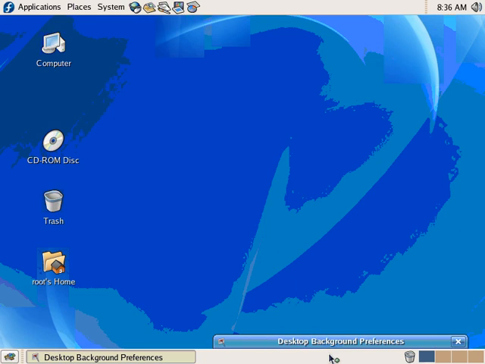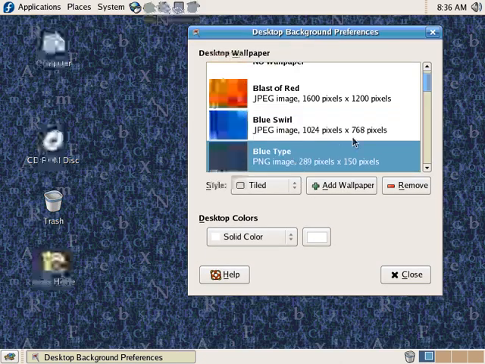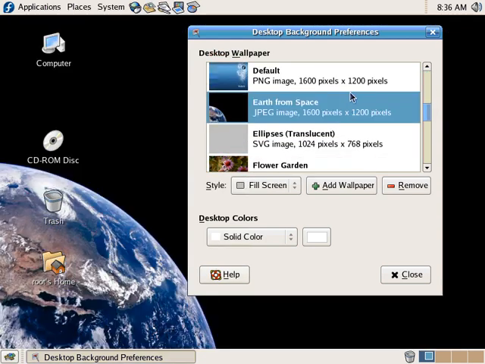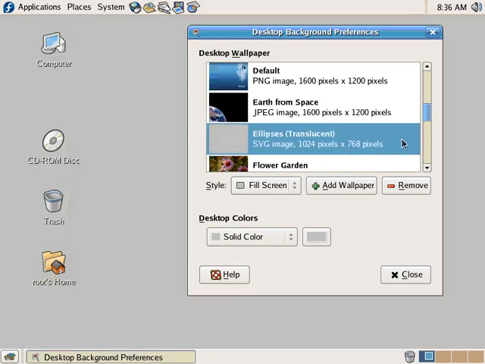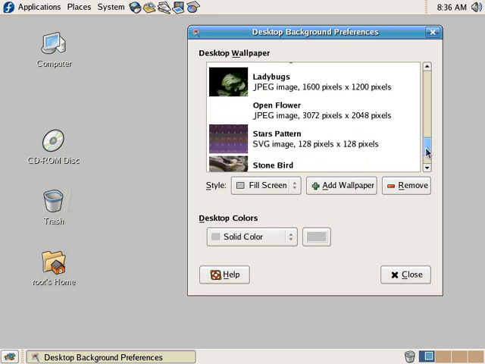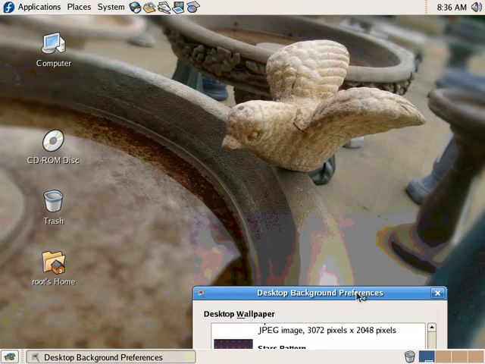Notice it changes very quickly. Works very well. Here's blue type. It's pretty cool. Earth from space. Ellipses. So a lot of different backgrounds that come with Linux, and of course you can download others.